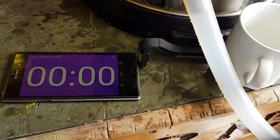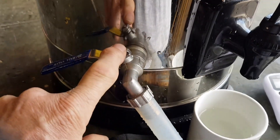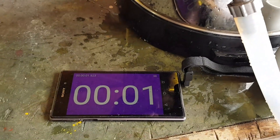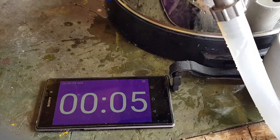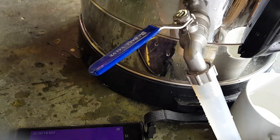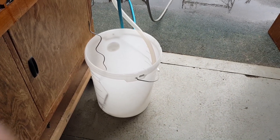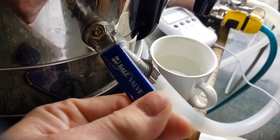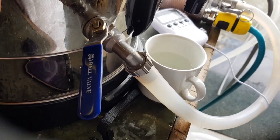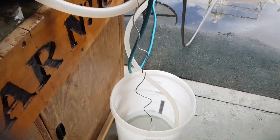I'm going to time it this time to see how long it takes to fill the fermentation bucket, and I'm going to restrict the flow on here. Start — that's restricting the flow to probably about half. I think I've restricted it a little bit too much — two minutes in and we haven't done five litres yet, so I'm going to crank it up another little notch. Let's call that three-quarters open. Two and a half minutes in and now we've got much more flow going through. Right, back soon.